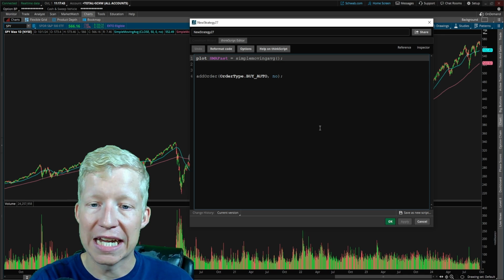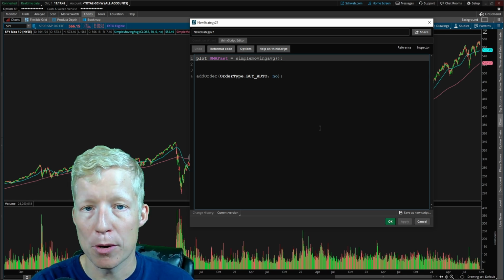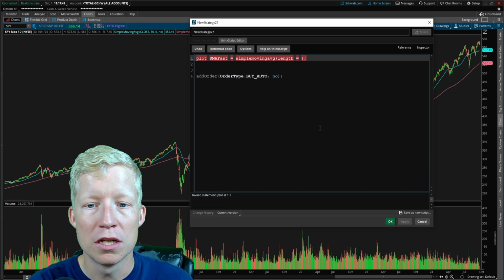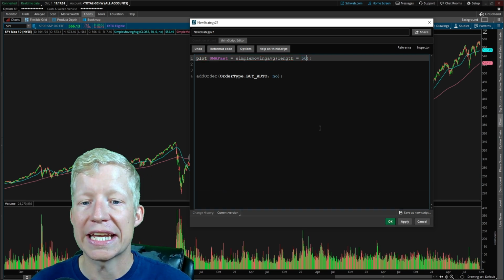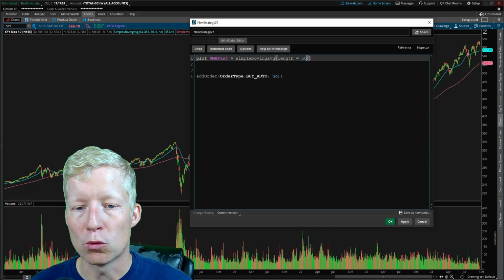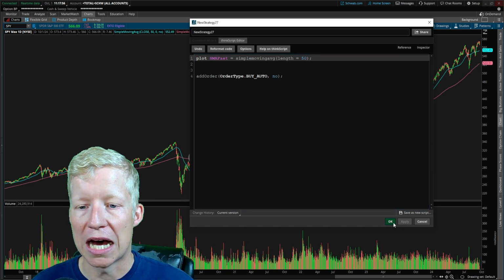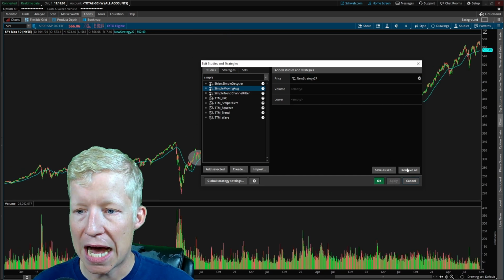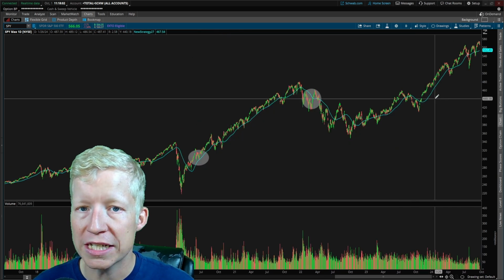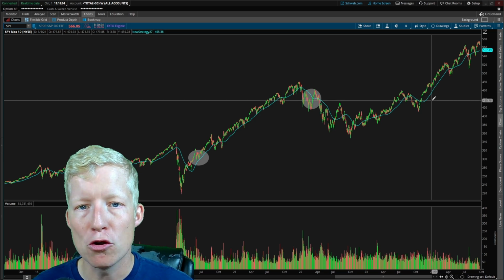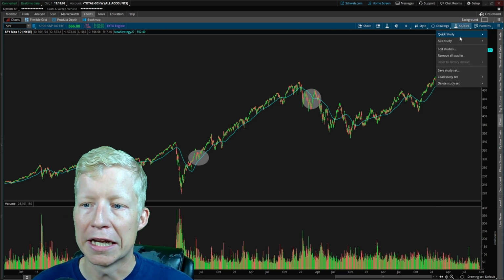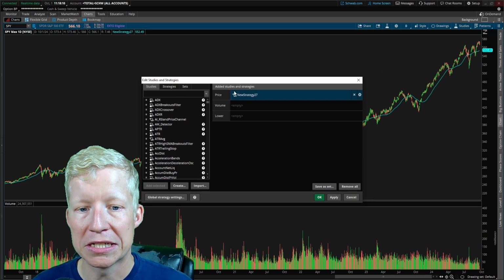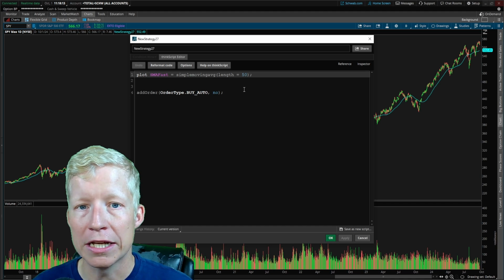So I'm going to type the name of the parameter, which of course we know to be length. I'm going to set that equal to whichever value I would like. In this instance, set it equal to 50. If I hit apply on this now, let's actually turn off our simple moving averages. If I hit apply, you will see on the chart a 50 length simple moving average being plotted once again, just from our strategy, not because I have an SMA study turned on.